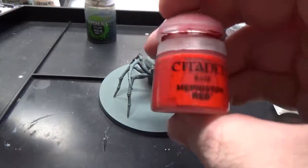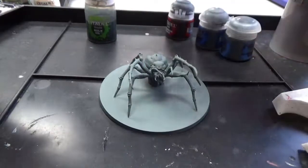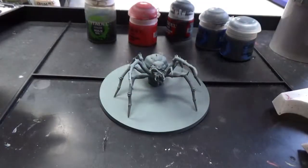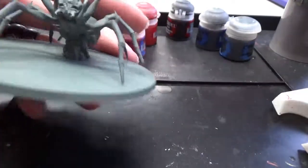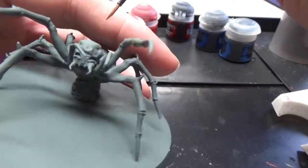We're going to build that hourglass shape with Mephiston Red. And we'll probably edge that a little bit with some Wazdakka Red. And actually we'll use that Wazdakka Red for her pretty little eyes, which are right there, as you can see.